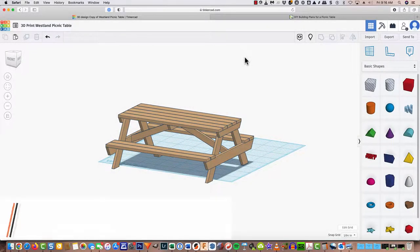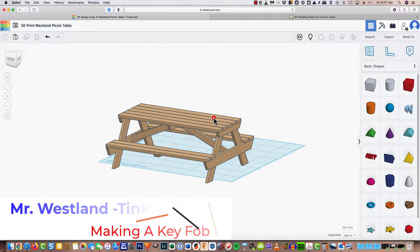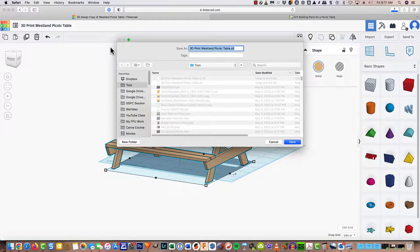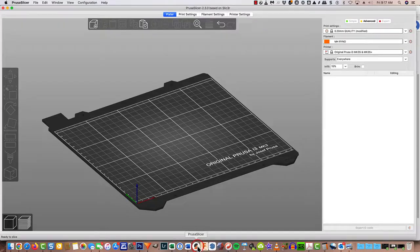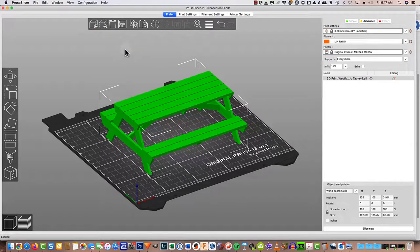So now that we have our picnic table done, let's talk about how we could 3D print it. If we just take the whole object here and export it as an STL file, so we can bring it into our slicing software. There we go, just do that in place. Doesn't matter what you call it or where you put it, as long as you can find it. Now I'm going to import that picnic table into my slicing software, and let's just slice it.